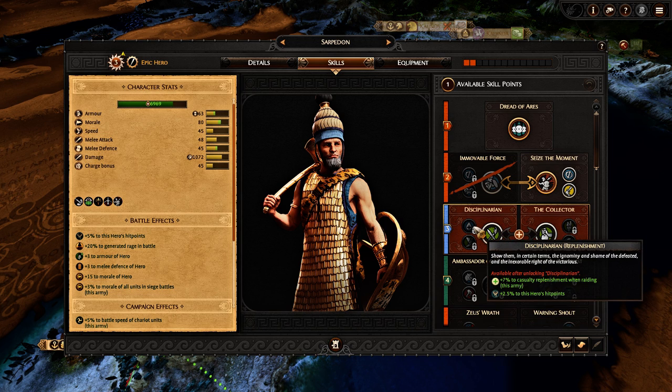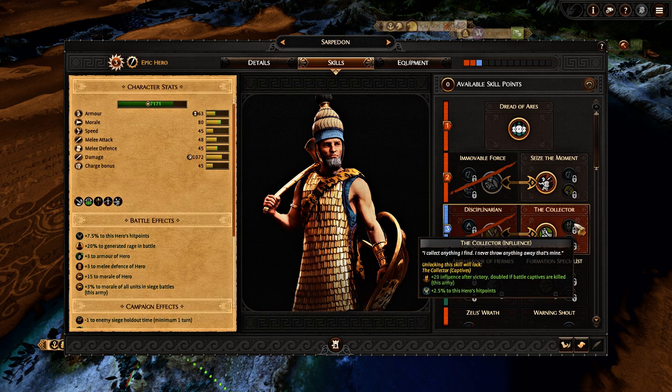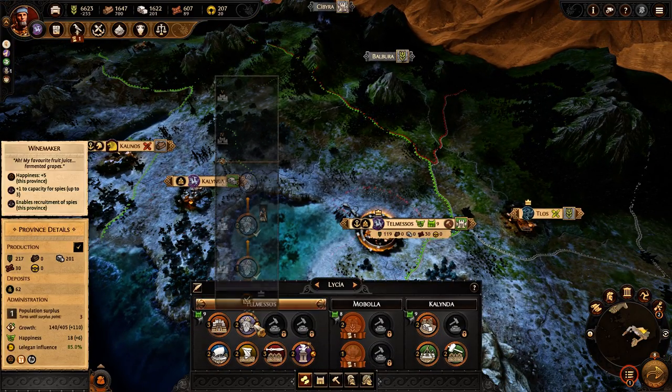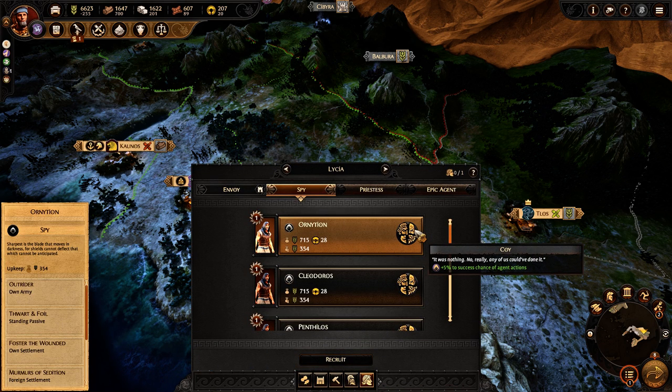Now here I have a choice between attrition or treasures looted after battle. So I'll go for treasures looted after battle, and I'll keep upgrading settlements, and I'll then get an agent, a spy.